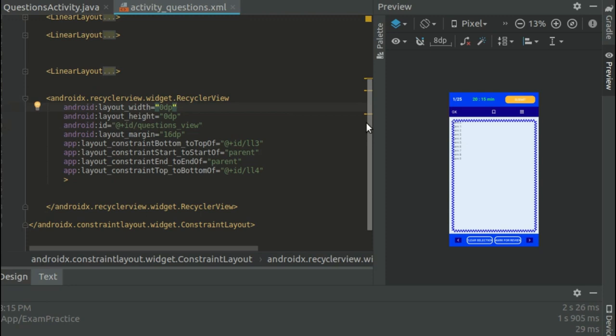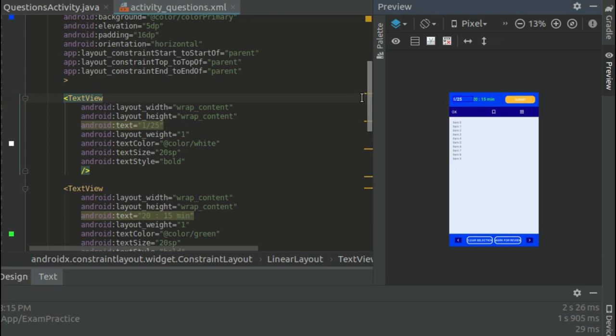Also give IDs to all the other elements that we want to access in the Java file. So give the IDs one by one. So first, this is our question number.